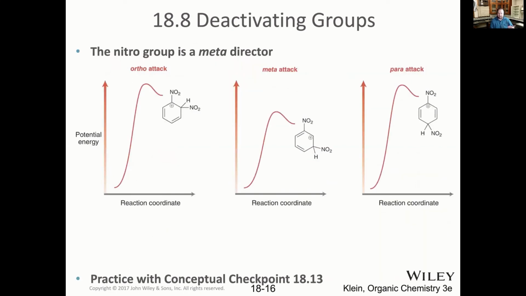So as we can see, they have a higher activation barrier. They're a less stable pathway. Whereas the meta product, its pathway, it's not necessarily stabilized relative to the benzene ring, but it doesn't have the destabilizing effect that's found in the resonance structures of the ortho attack pathway and the para attack pathway and its sigma complex resonance forms. So it essentially is left alone again, but in this case, that's a good thing because not being left alone by that nitro group means destabilization for the ortho and para.